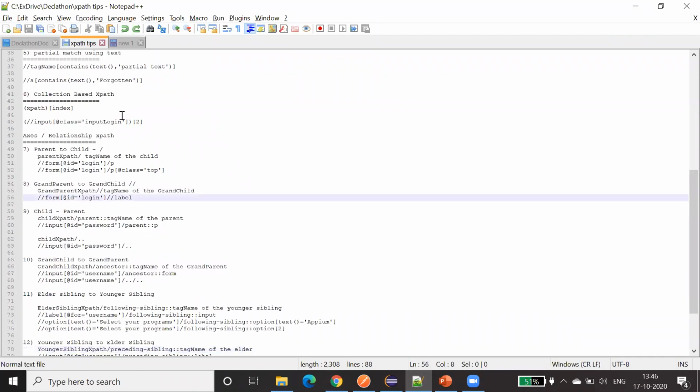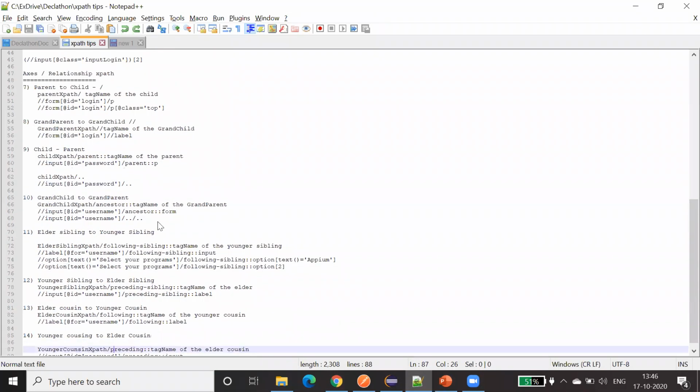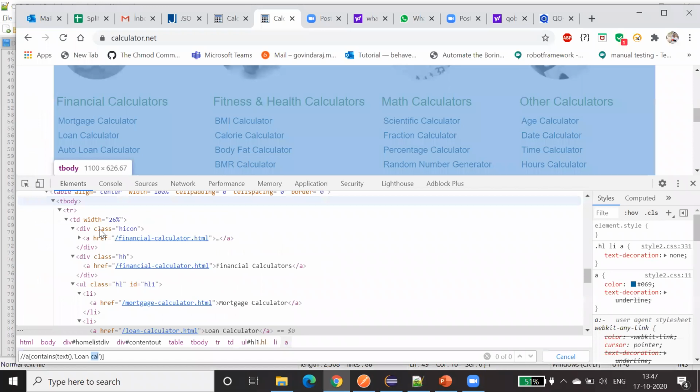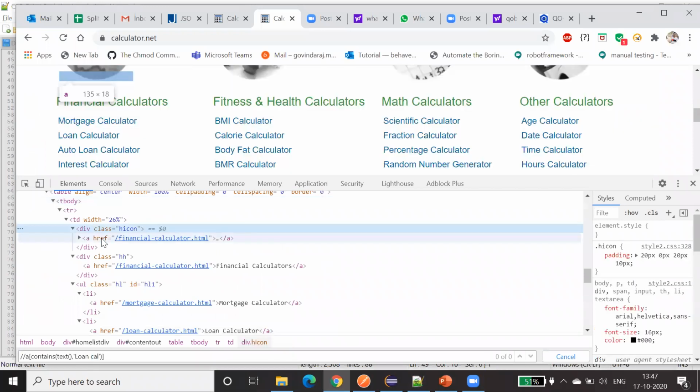And also we have some other XPath. For example, in some complex application, we cannot go with a simple XPath like tag name equal to attribute or something. There we have something relationship-based actually. For example, parent to child. I'll show you. This is a parent actually. For A, the parent is div or something. Okay, for A, this one's parent class is div.